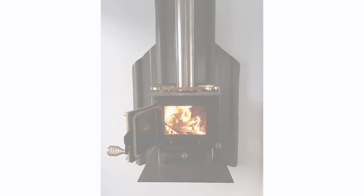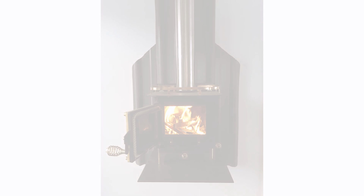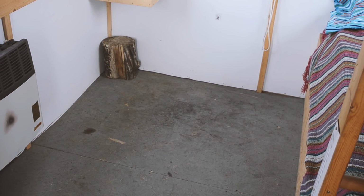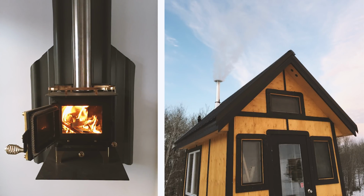Let's look at the wood stove separately, as this is another big investment in the cabin. We chose the Cubic Mini Cub because there was no room for a larger floor-mounted stove, as discussed in other videos. We needed something that would mount on the wall to allow for clearances and the remaining interior items yet to come. I got lucky with a Christmas sale and got the stove for only $399.